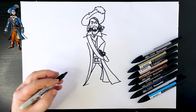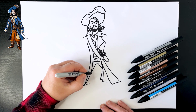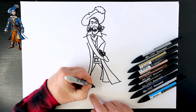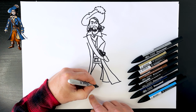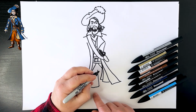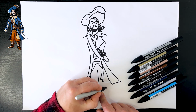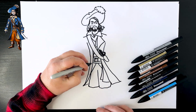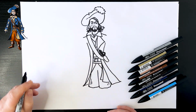Okay. Then we'll pop his trousers in. So I'm going to bring that down to about here where the knee is. Really wide trousers. So bring that right out there to there. Just draw a line up here. And then the other leg comes out here. So really wide pantaloons the pirate's got on there. Bits of material going on there and there.